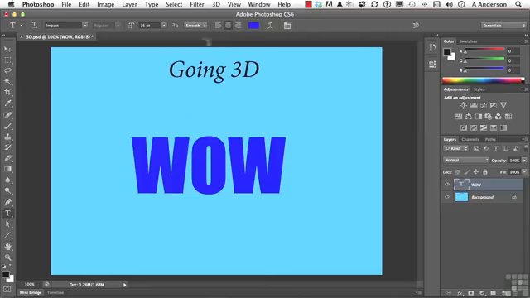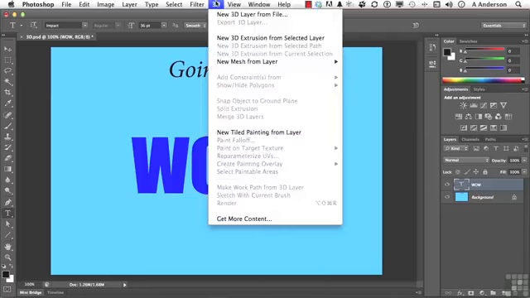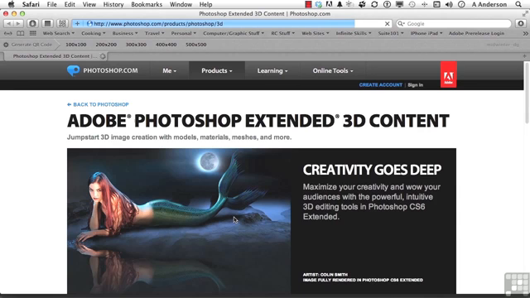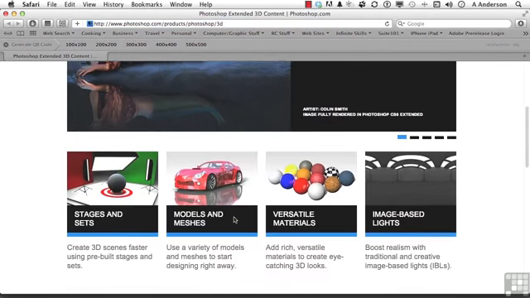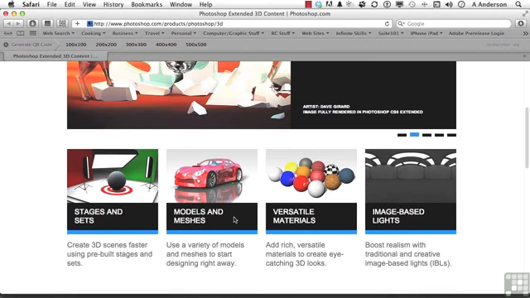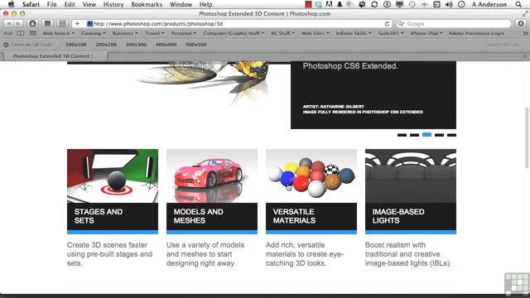If you go up to the word 3D, there is a lot of stuff up here. A whole class series could be done just on 3D. But you've got Get More Content right here. Now, if you select that option, basically, and that's what I call a mermaid, basically what you've got here is all kinds of stuff that you can download, and most of this stuff is free. Now, we're going to work with text, but you can work with all of these models, just about anything you want. It is kind of a fun thing to get into.